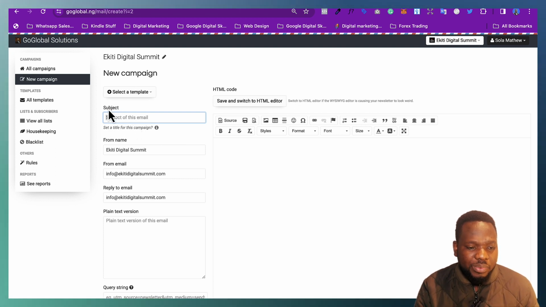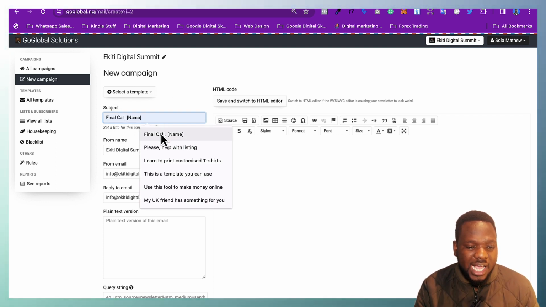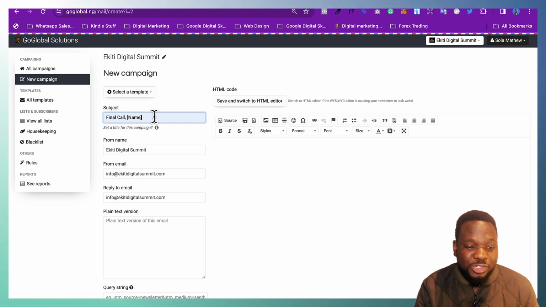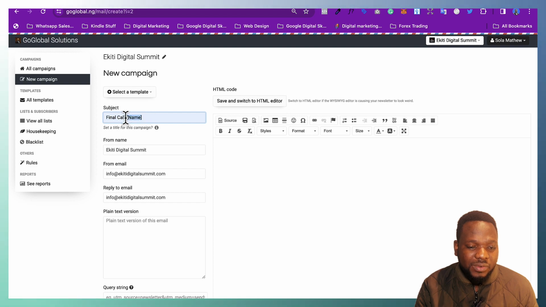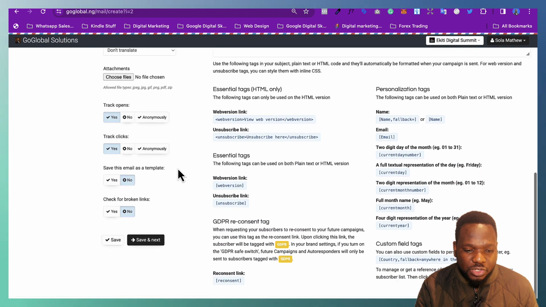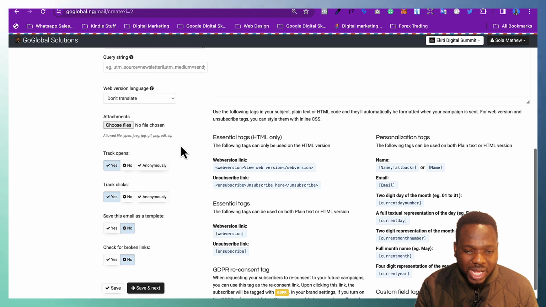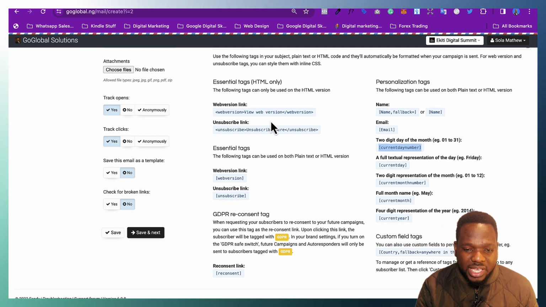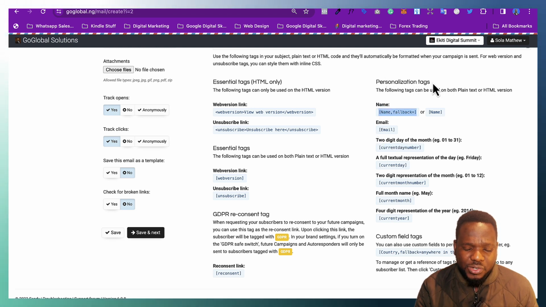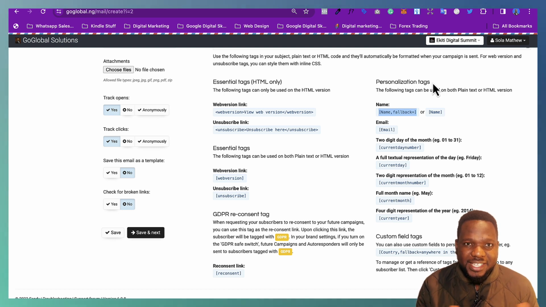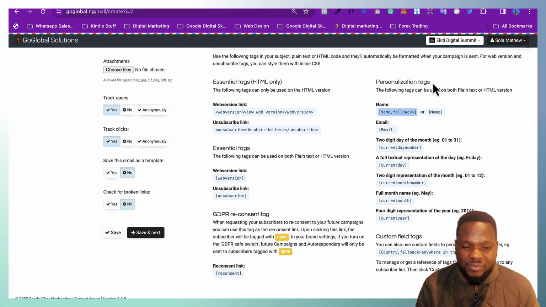So basically, this is where you put your subject line, right? And it's very simple to call back, for example, the name of an individual. If you have the names of people in your email list, just put this short code, and then it will carry their names. The different short codes, or tags as we call them, are here. Personalization tags make email marketing so sweet. When you mention somebody's name, say dear Shola, dear James, dear Jennifer, and so on and so forth.